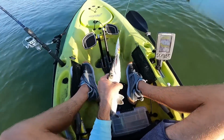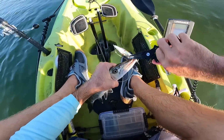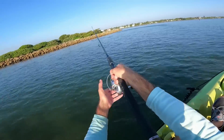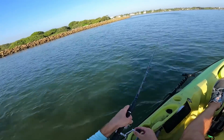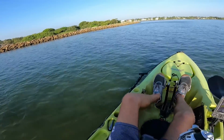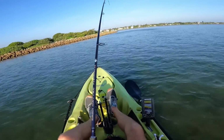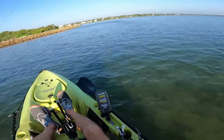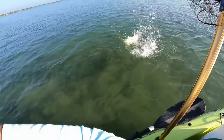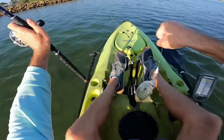This is a real feisty one because we caught him really quickly. See ya. Oh man, that fish crushed it. Little Jack Crevalle. Sweet, dude.